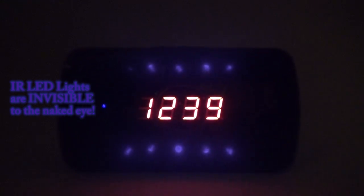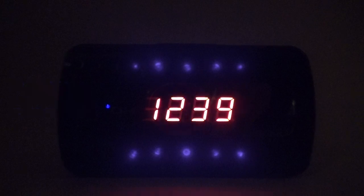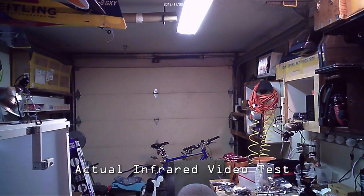In this video, the only reason you can see the LEDs light up is because my Sony Handycam is sensitive to the infrared spectrum. If you were standing here watching me record this right now, you would not be able to see the glow of these LEDs with your naked eye. I'm now going to do an infrared test at night in my garage with all the lights shut off. I'm going to turn the IR LEDs on using the remote — you'll see a flash from the remote control. Now you can see me lit up because I just turned on the IR lights, but I cannot see any change on this clock with my own eyes. All I can see is the time display flashing — the IR LEDs are completely dark to me, out of the human eye's wavelength spectrum.